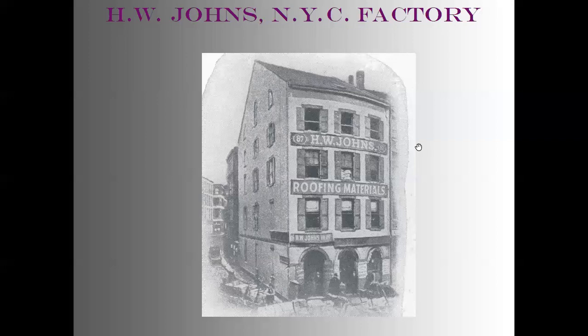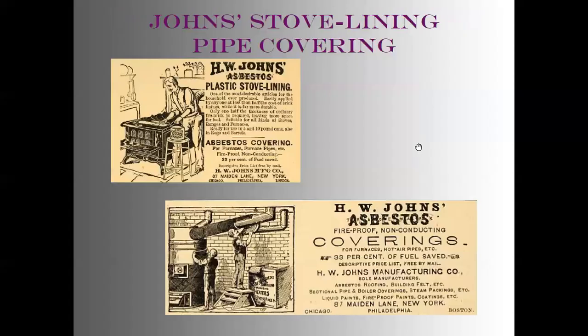In 1901, his heirs merged with Thomas Manville, a Wisconsin asbestos insulation manufacturer, to form the H.W. Johns Manville Corporation. And those of you who are from New Jersey will easily recognize the name Johns Manville. Next, please. And here are some of the plastic stove linings, coverings of pipes being installed using the Manville or the Johns products.